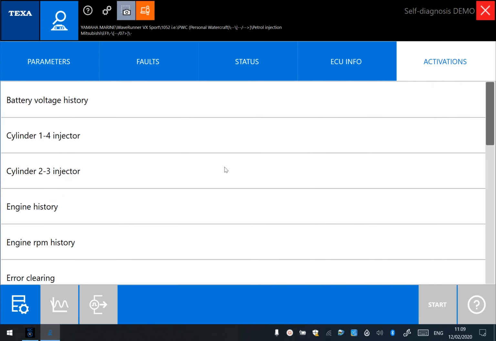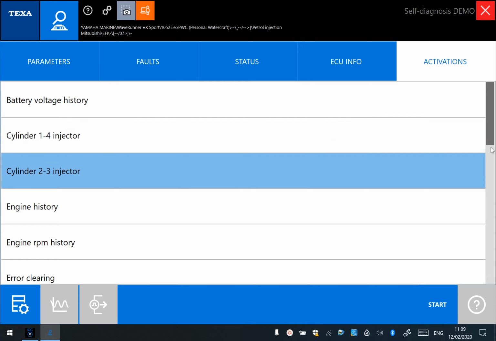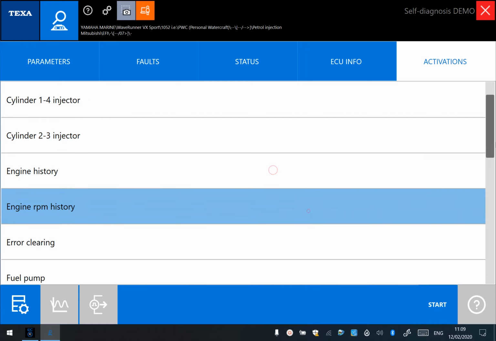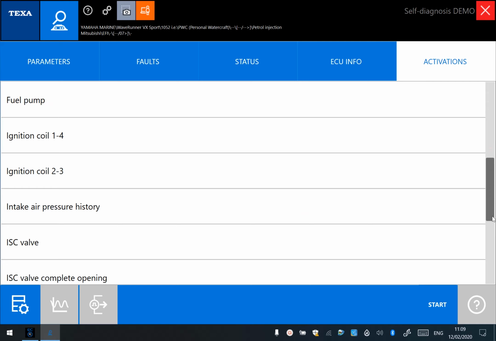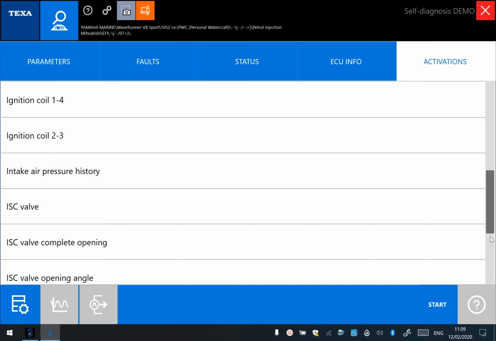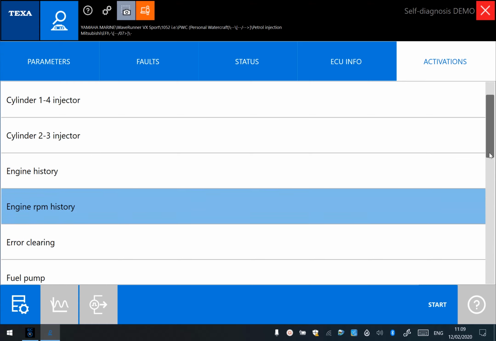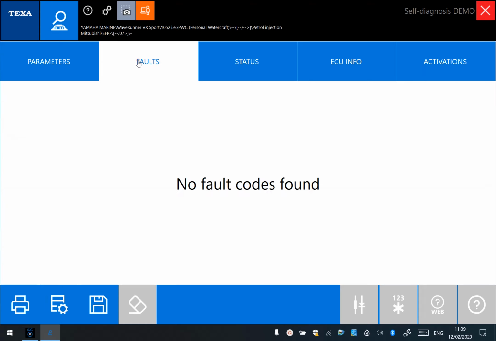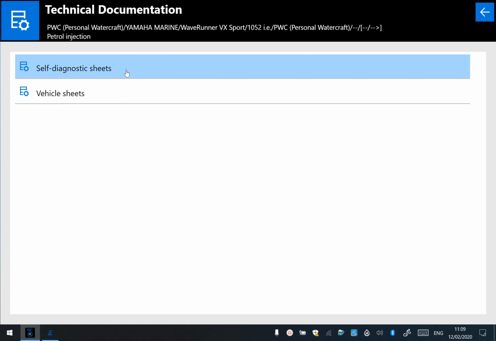Activation wise, again, we've got a lot of options here. You can look at the engine history, the RPM history. We'll just scroll down slowly so you can see the abilities there. While you're connecting, you've also got access to that technical information.